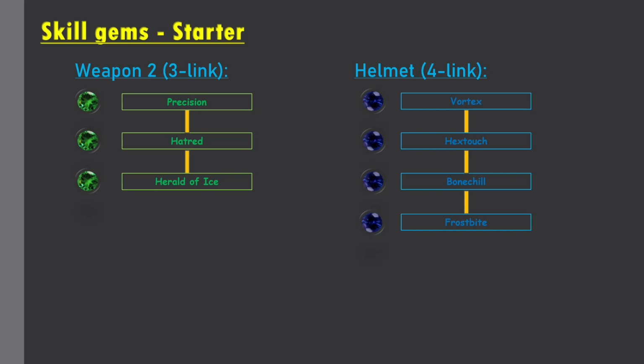And next, for the second weapon, we have our Auras, which is Precision, Hatred, and Herald of Ice. For the helmet, this is the debuff part. You're gonna have Vortex, Hex Touch, Bone Chill, and Frostbite.